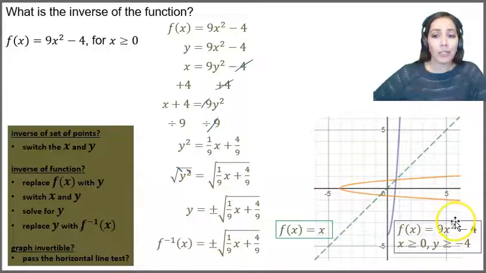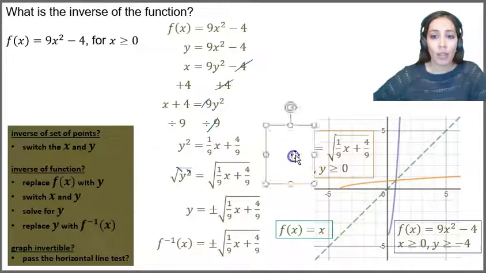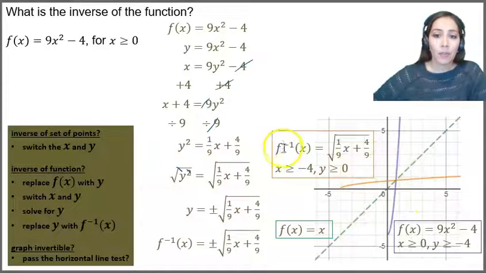Now what you have to ask yourself is which one is the inverse, the positive or the negative? Remember, the inverse is when you fold across the dotted line, you get a mirror image. If I keep this bottom one and fold across the dotted line, they will not be mirror images of each other. If I keep the positive one and get rid of the negative one, this top line would be a mirror image of the purple line here. So I can go ahead and just write that one right there. So my f of negative 1 of x is equal to positive square root of 1/9 x plus 4 over 9.